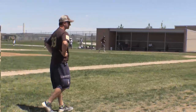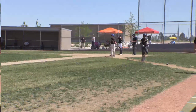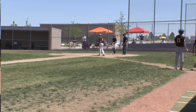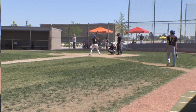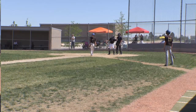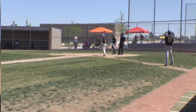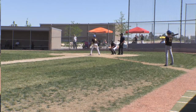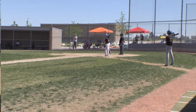And this is exactly what Jefferson needs to try to get back in, down by 6 runs. If you look at what Skyview has done in every inning coming into this inning, has put at least 1 run on the board. Last inning, it was 1 run that they put across. Next pitch is going to be a little bit high there for ball 1. First inning, they put up 3 runs. Second inning, it was 4 runs. Third inning, it was 2 runs. And, of course, last inning with 1 run. 1-0 pitch is going to be a little bit low, and quickly it's 2-0. So there's 2 down.